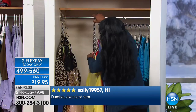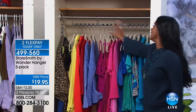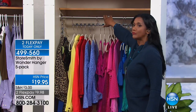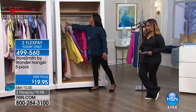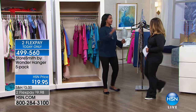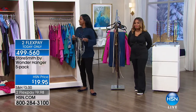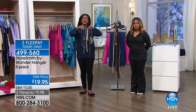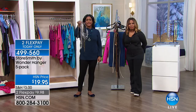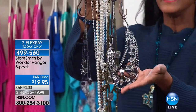And then the items that you're wearing more often, you could actually leave in the horizontal position, hanging on that rod in your closet, or you can drop them down, whatever works for you. However, I need you to understand that not only can you use this for your clothing, separate what's for the kiddos, what's for your husband if you're sharing the closet, but look at what a wonderful organizing tool this is for your accessories.